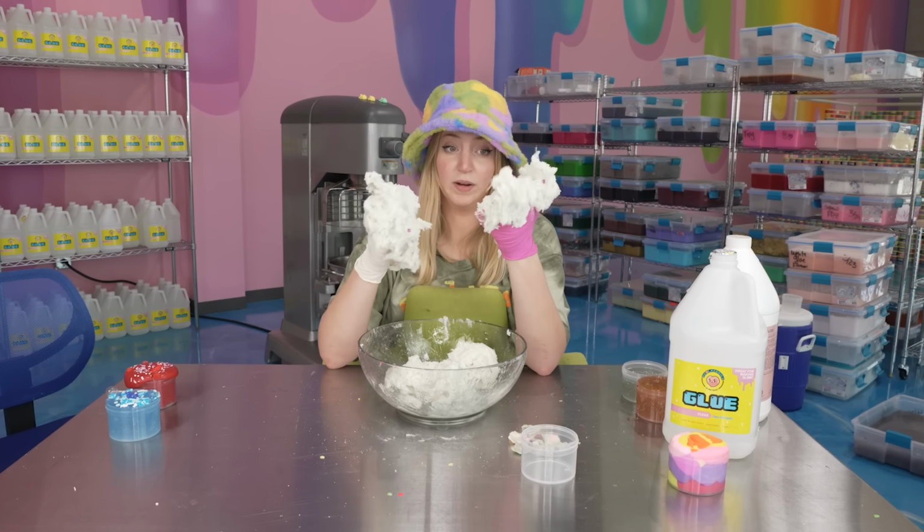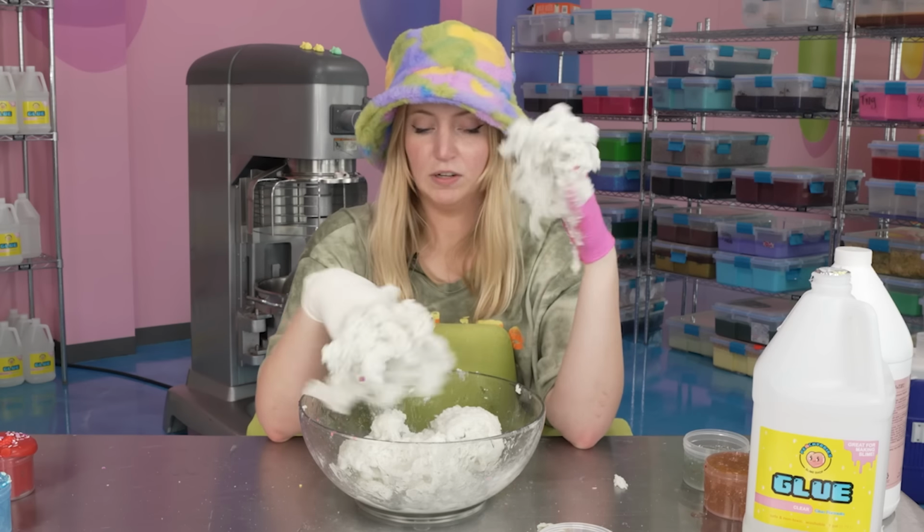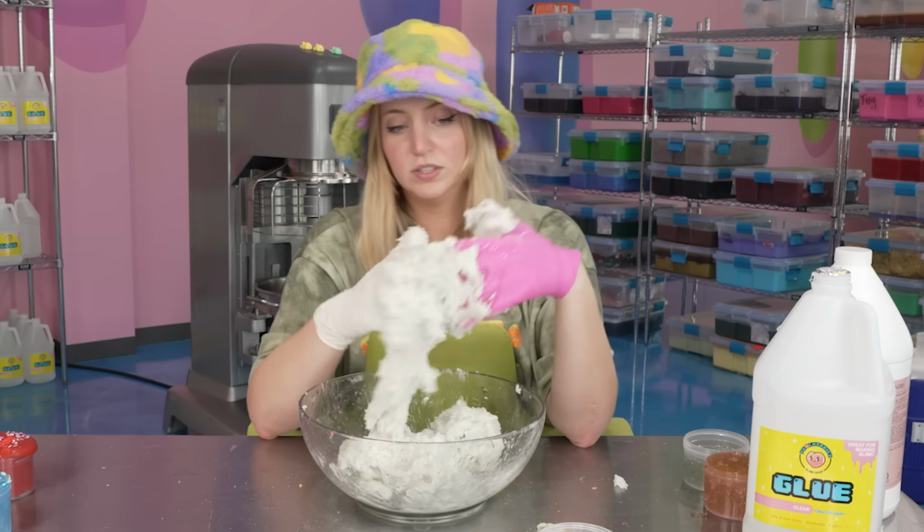My mom used to make bread growing up, and I remember it looked a lot like this, except less gross and less green. Okay, this looks so much better.